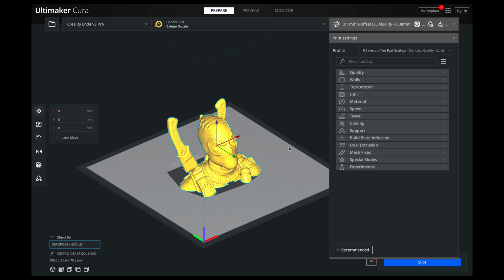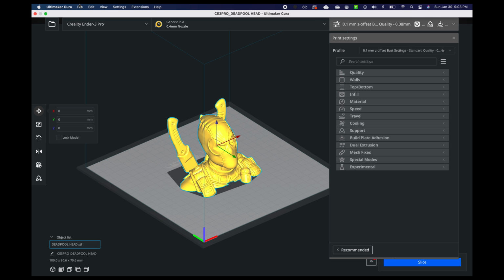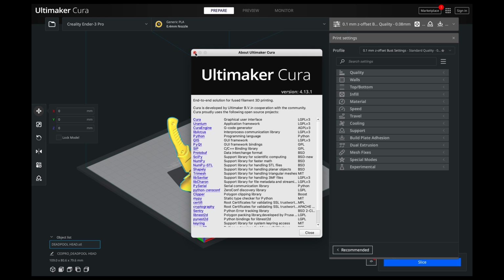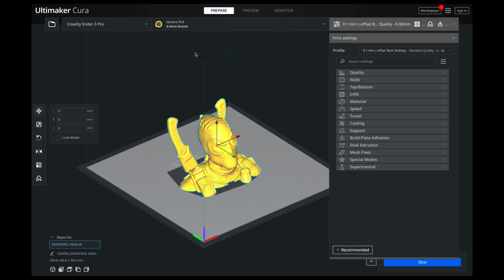All right, so now we are in Cura, and I am running this on a Mac, which shouldn't really make much of a difference whether you're Windows or not. The one thing I do want to point out, the version of Cura I'm using is 4.13.1. This is the latest version of Cura to date, so if you're watching this in the future, there might be some changes and the interface might be a little bit different, but overall, over the past few years, Cura hasn't changed a whole lot, so you should be good because I'm also going to be teaching you theory through this of what exactly these things mean.